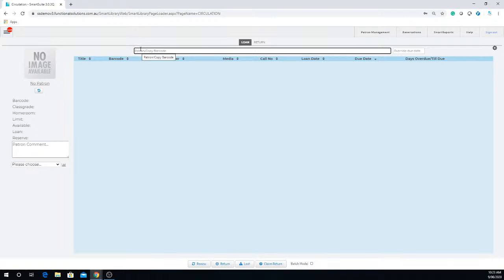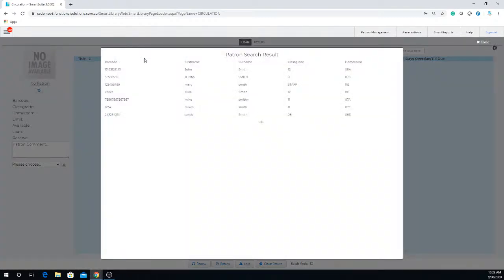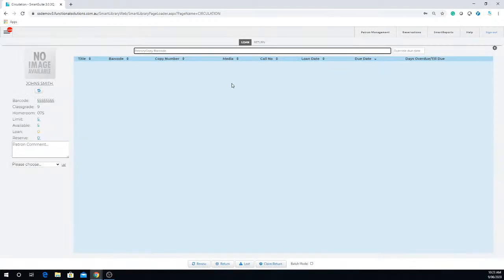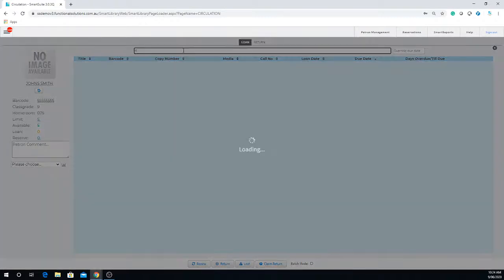Then the item barcode, next patron barcode, item barcode, and the next patron doesn't have his borrower's card. So you can just go SMITH, Smith, and call him up by just putting in his name, and it'll bring up the patron. If there's any reason why they can't borrow, it'll tell you. You just go override, John Smith's up there, and now you can enter the barcode. So I want to borrow that book to him.